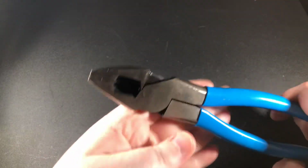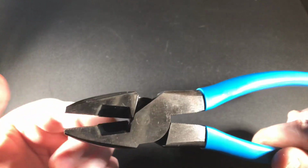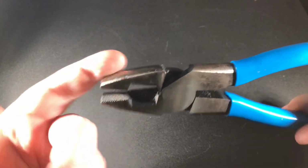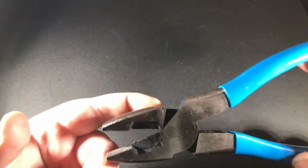This is the tool I'll be using, because it's the one I've got. If you see right here at the bottom, it's indented, right? I'm not going to stick my hand in there, obviously, but that's how I get those out. I cut the rivets off like that.